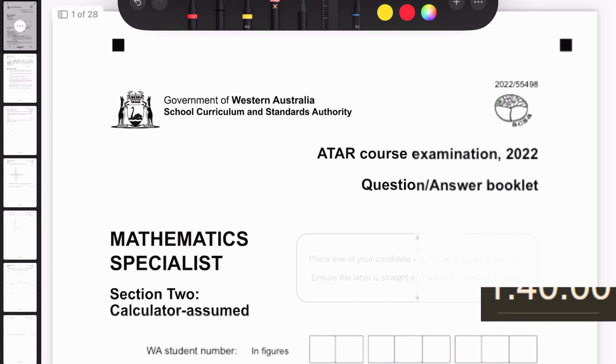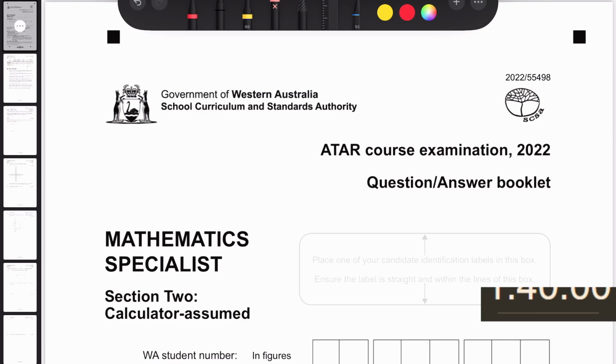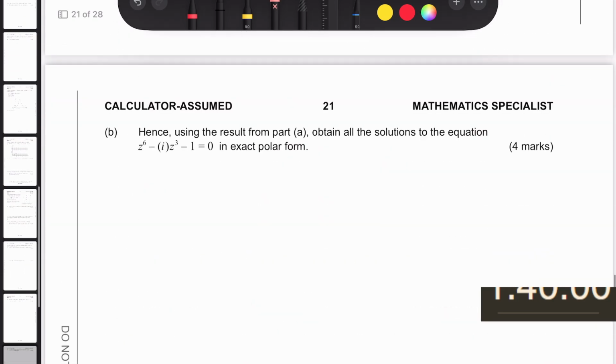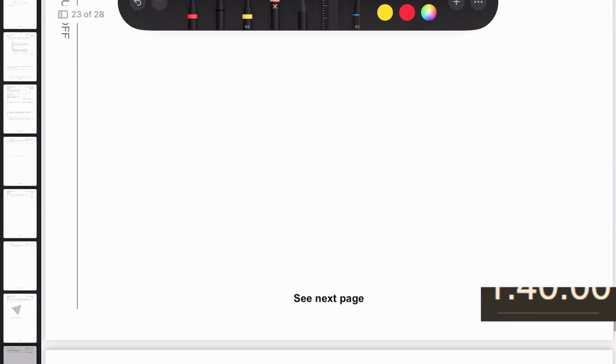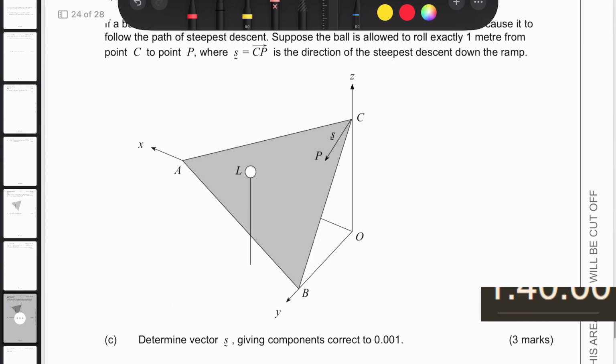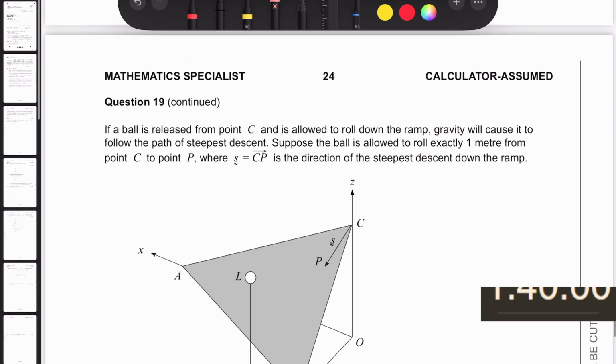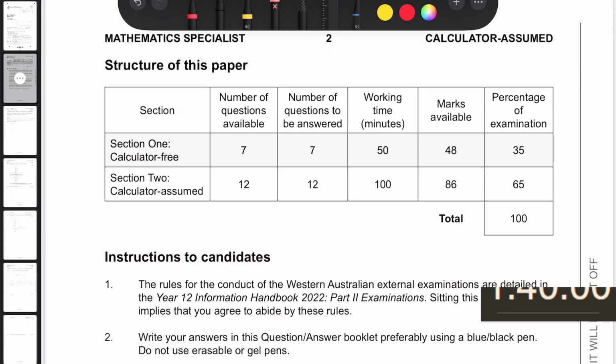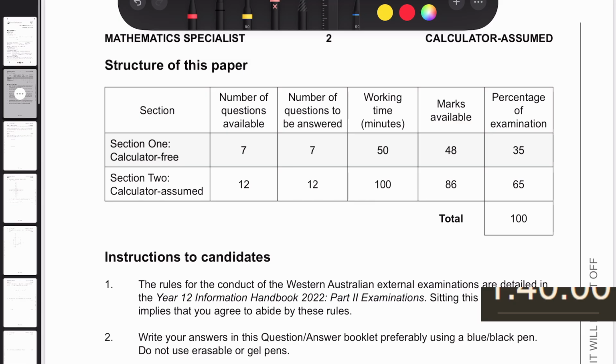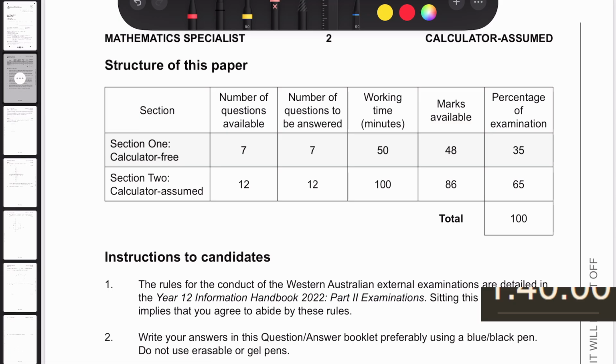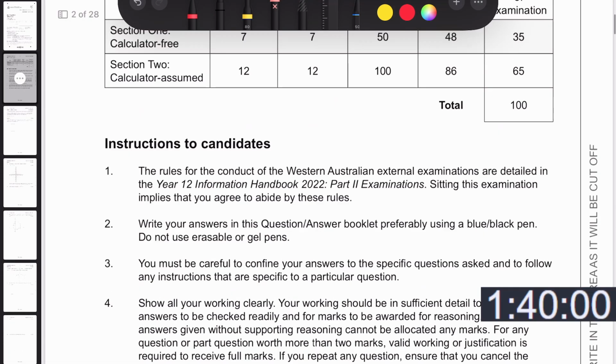Okay, calculator assumed. I got my CAS ready, and an hour 40 minutes on the clock. Let's see. How many? Okay, 24 pages to go through. I'm probably not going to finish all of it today. I'm probably going to do maybe an hour's worth, 50 minutes worth. I think we're going to hold off at 10:20. So that leaves 45 minutes worth of work to do, because I've got some other things to do tonight. So we won't do all of it in this one take, but yeah, let's go.